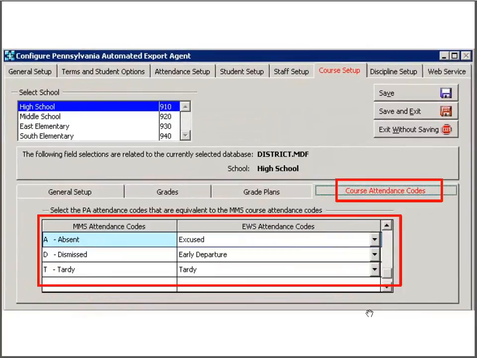For course attendance codes, you map the MMS attendance codes to the EWS attendance codes. And again, a reminder that this process and mapping needs to be done for each school. You'll also notice that the mapping looks like the same kind of mapping that was previously done for the manual exports in MMS, which makes it much easier to set up since it's a familiar process.